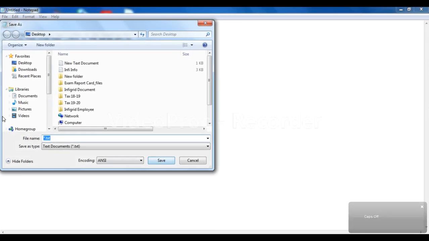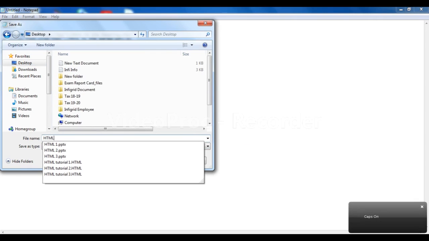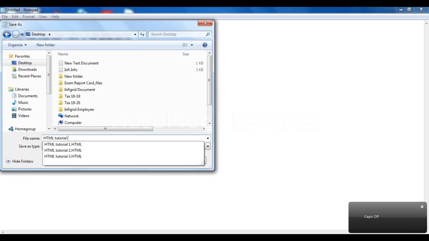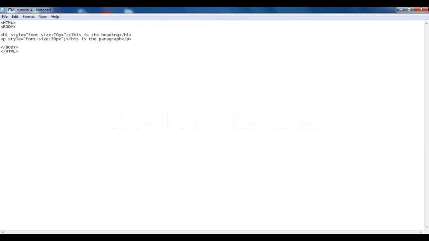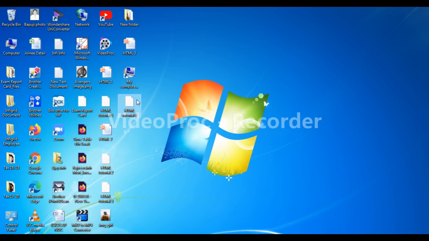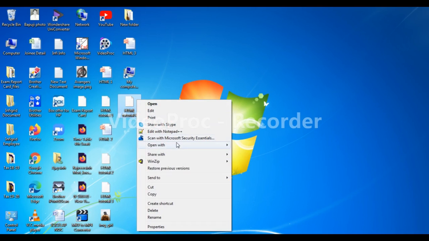So now let's save it. As I am repeating in the videos, after you write the name while saving the HTML file, write the name and then .html. Don't write txt, because that will show that it's a text file. So on the desktop I'll save. As you can see, it has come. So open with any of your browsers.